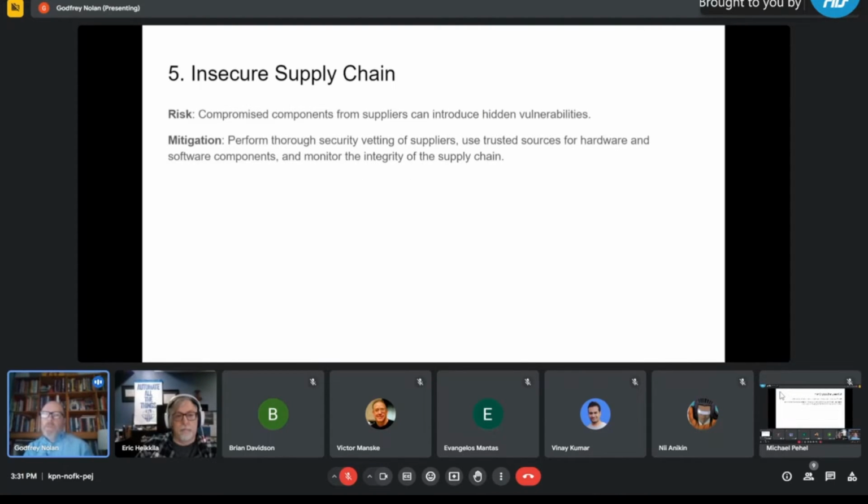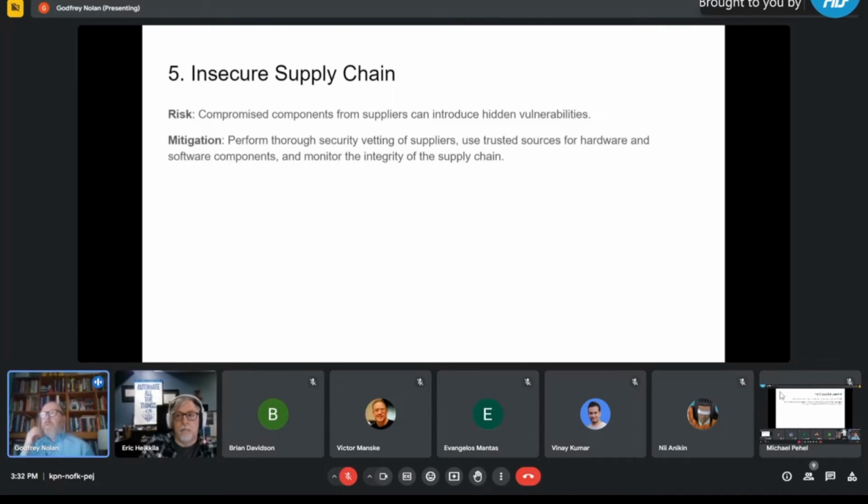Okay, just before we started this, we were talking about insecure supply chain. The idea here is that compromised components from suppliers can introduce hidden vulnerabilities, and the mitigation is to perform thorough security vetting of suppliers, use trusted sources for hardware and software components, and monitor the integrity of the supply chain. So as part of an audit of a drone, you really have to do a hardware teardown to make sure that you can see where all the different components are coming from.